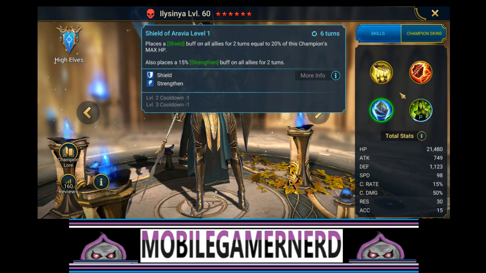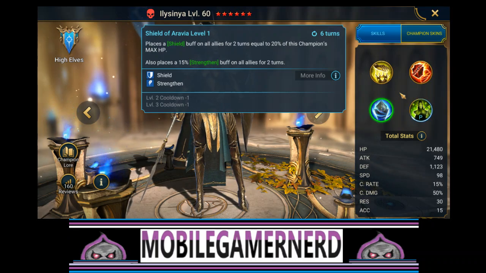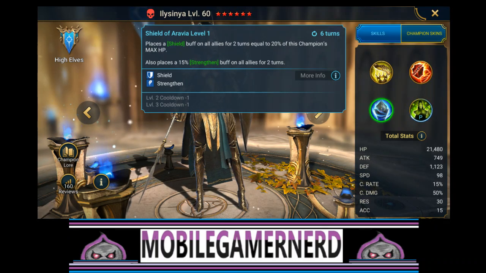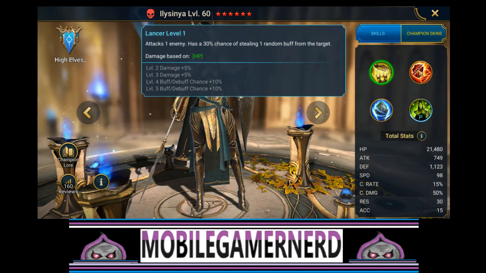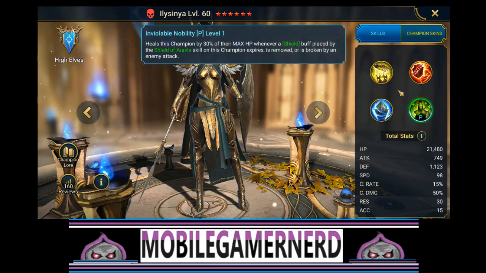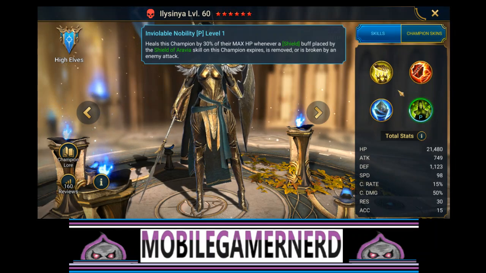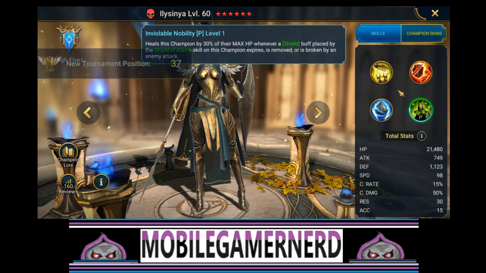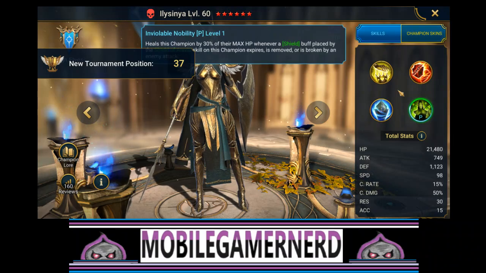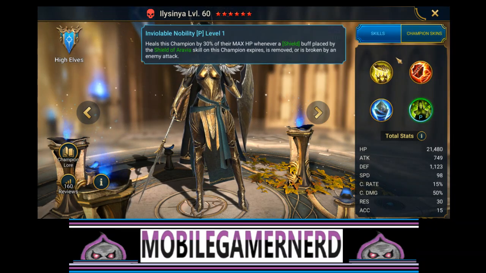Places a shield buff on all allies for 2 turns, equal to 20% of this champion's max HP. Thank you, hallelujah. It's always got to be this champion. Is her attack based on HP? Please say it is. It is. Thank you for building this hero correctly. Heals this champion by 30% of their max HP whenever a shield buff placed by the Shield of Aravia skill on the champion expires or is removed or broken. So that's good. So yeah, she just keeps healing.